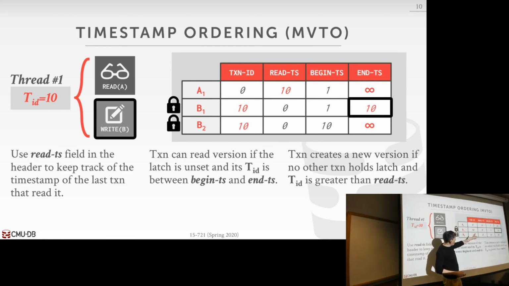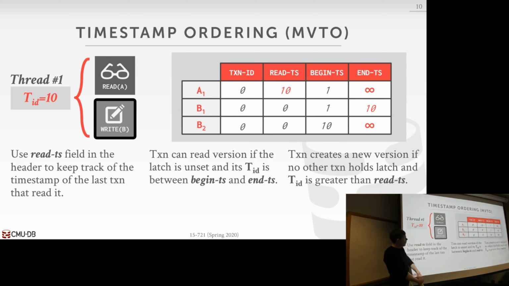And then I just flip this end timestamp to be 10, and that sets the visibility of this transaction. And when I'm done, I do compare and swap. Well, this doesn't need to be a compare and swap, but this one does. Actually, none of these do. You just set them to 0, and you're done. And now this new version is installed. If anybody comes along with a timestamp greater than 10, they would be able to see this version.